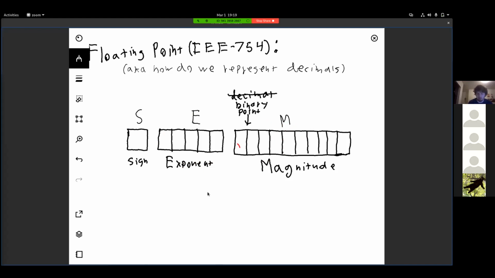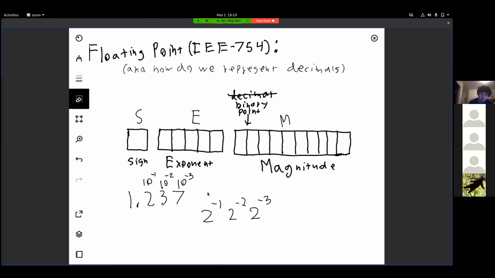And basically this magnitude is in binary point. If you've ever done this, there's a decimal point, right? And everything past here is 10 to the -1, 10 to the -2, 10 to the -3, right? Everything past here is 2 to the -1, 2 to the -2, 2 to the -3, right?